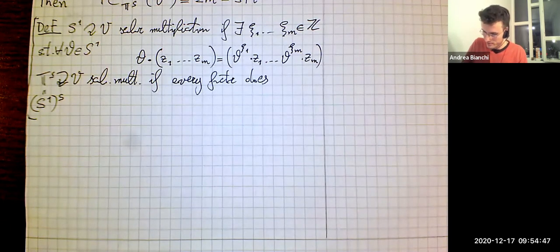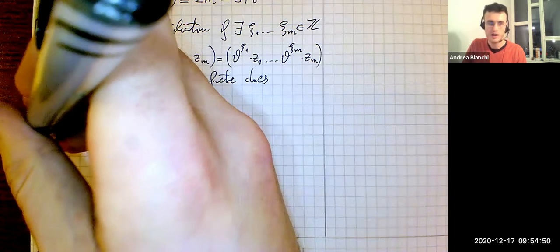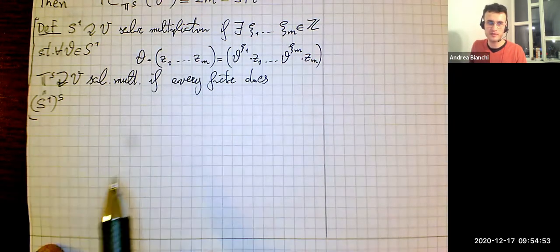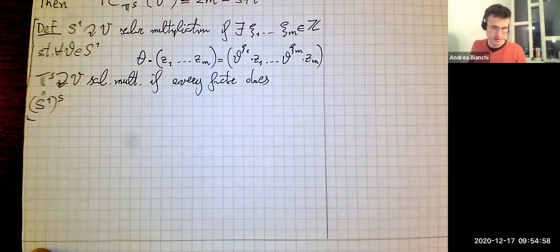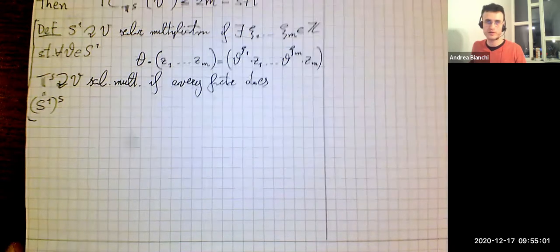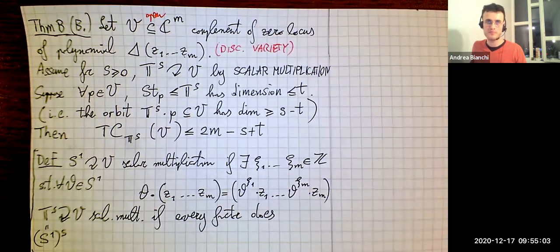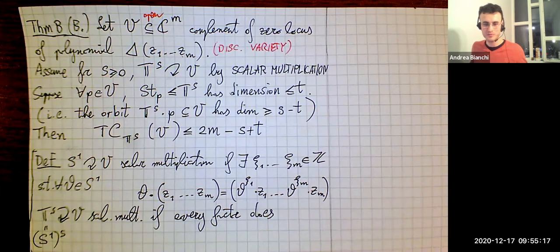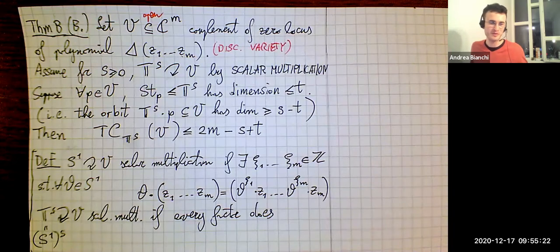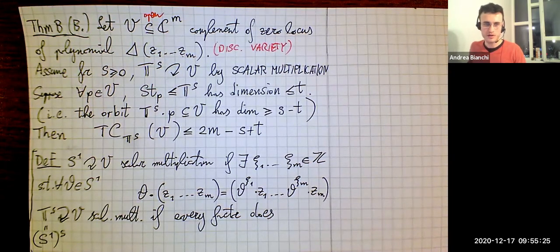Okay, so this is the definition of action by scalar multiplication. Let's see how this theorem implies theorem A in the unordered case, and then I will tell you a little about the strategy of the proof of theorem B. And in the end, I will tell you what obstacles I see for future developments of the theory, but maybe there will be future developments as well.